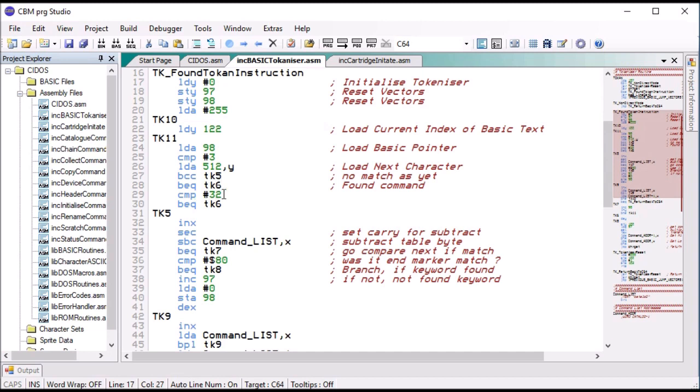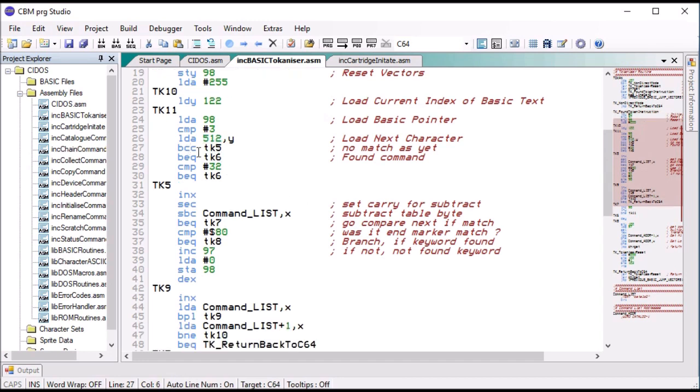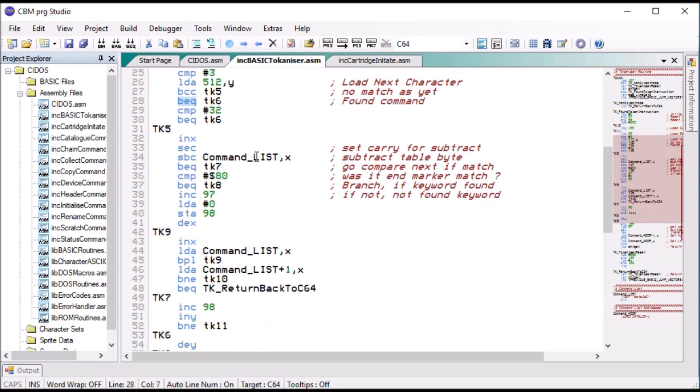And so like I say, it loads it up, we check for spaces. If we've got a space, we ignore it. If it's less than or equal to what we're testing for, then we jump around, and then we try to find the last character in the command list, because the command list is structured in such a way that the last character should always be shifted.